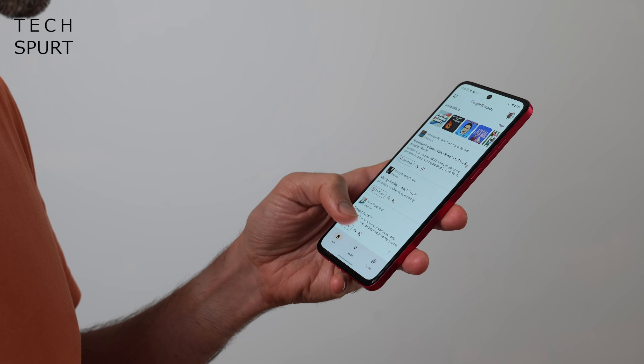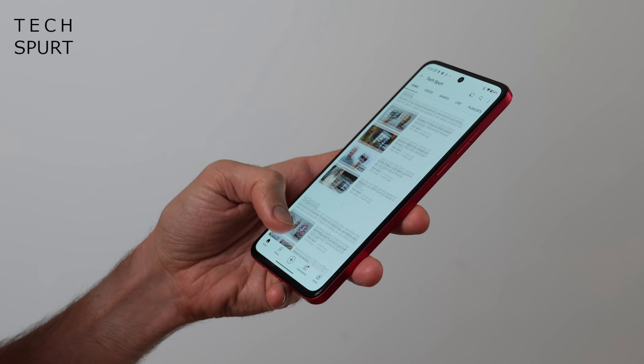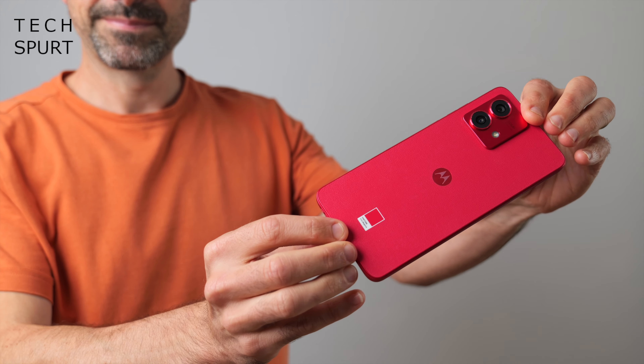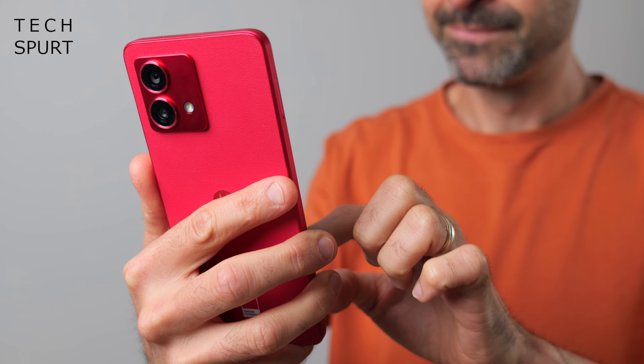But at least that chipset doesn't sap the juice — the Moto G84 has the kind of staying power that most of us can only dream of. That 50MP camera with optical image stabilisation is generally dependable too. I'm also a fan of Motorola's stock Android setup, with the Moto app adding some genuinely helpful features, although I am less enamoured with Motorola's sporadic updates and extremely limited number of OS upgrades. Still, the Moto G84 is a loveable wee bugger with a funky fake leather finish that really helps it stand out.